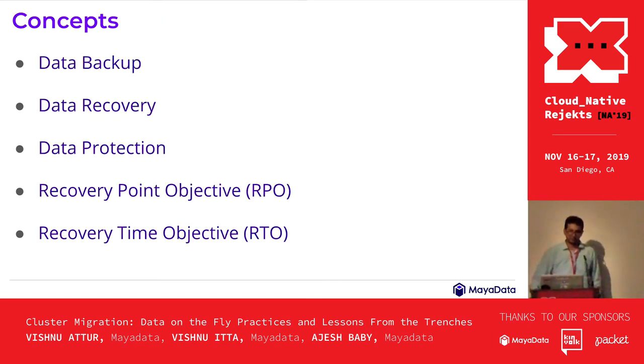Okay, a few concepts just before we get into the actual demo and the slides. Data backup and data recovery, I think all of us are actually aware of. Data backup is nothing but the ability to take snapshots of the data which are consistent with respect to the state on the disk, and we want to ensure that we always keep a backup, or we send the data from the primary storage to a secondary storage. A secondary storage could be an object store, for example S3 or GCP buckets, or it could be another storage solution altogether. And data recovery is the process of actually recovering the lost or corrupted data in case of a disaster or in case of any faults. So how well we are able to recover the data from the secondary storage.